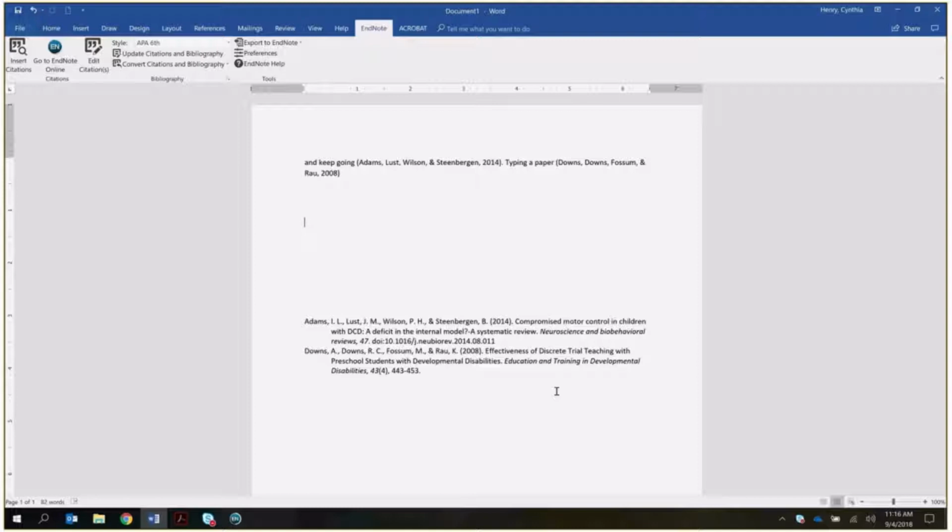Plus, I had a good friend, a graduate student, who had her computer stolen. Well, she didn't lose any of her citations, and luckily her paper as well, because she had saved the paper in her email so she could pull it up, but she had also saved her citations online on the web, so she was ready to start writing again even though her computer was gone. So sometimes just having that as a backup is a nice thing.